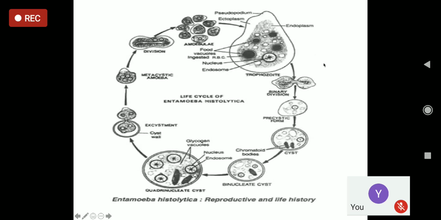Before that, while forming the ulcer, due to the invasion of the trophozoites in the intestinal wall, there will be an accumulation of inflammatory cells, that is the pus cells, mucus, as well as RBCs, which will be evacuated out of the intestine via the anus as a stool that contains blood and mucus mixed stool, that is called dysentery.